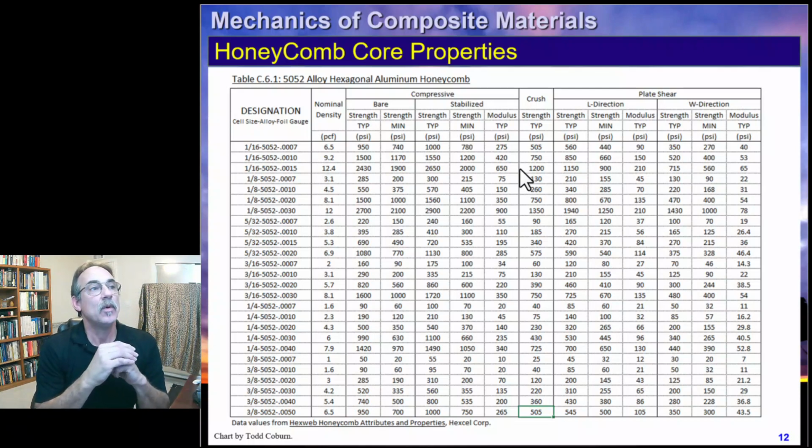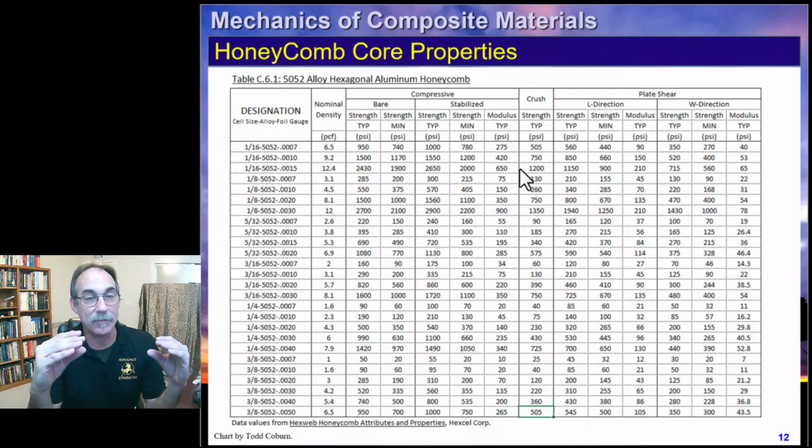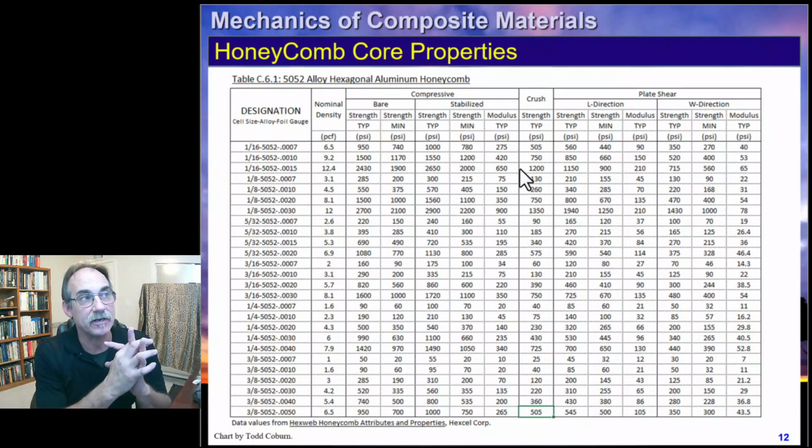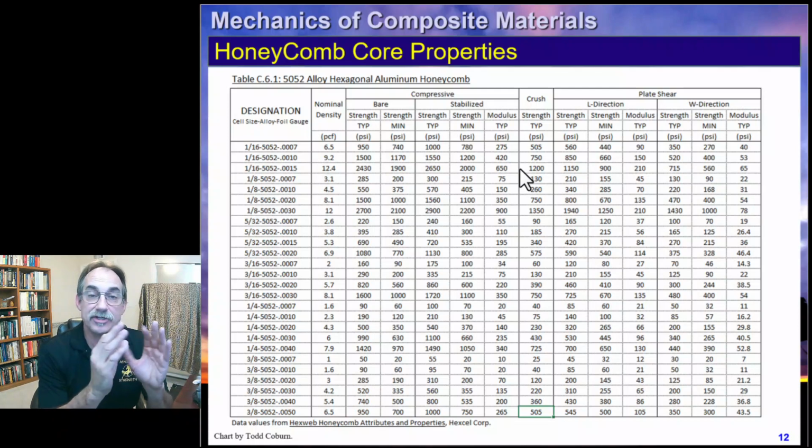And then we can see for shear, which is the primary usage of the core, because remember, we're assuming it only takes shear stresses in our bending designs, and for sandwich kind of beams, then we're going to have a longitudinal direction, that's the ribbon direction of that foil, and a transverse direction, that's the W direction. You can see we have a typical and a minimum value. Typically, we'll use minimum values.